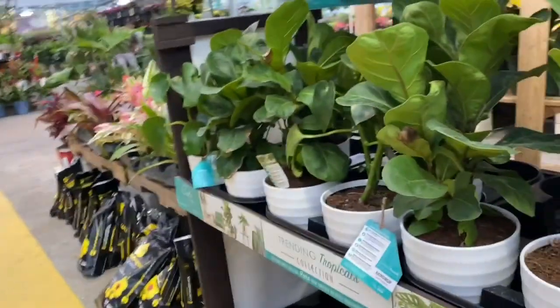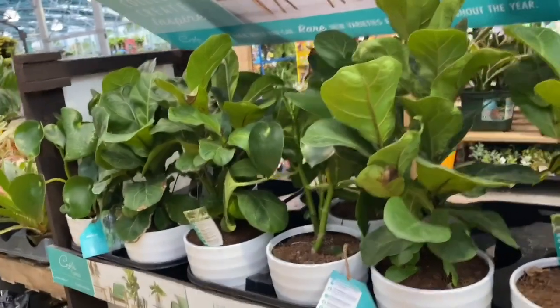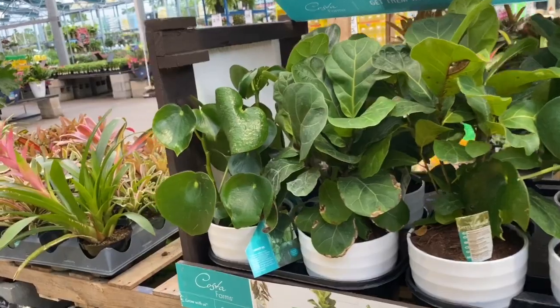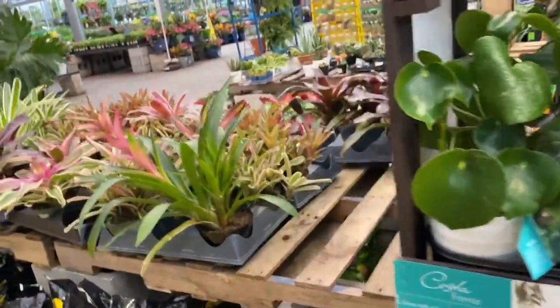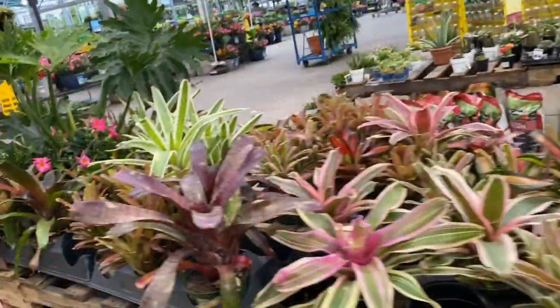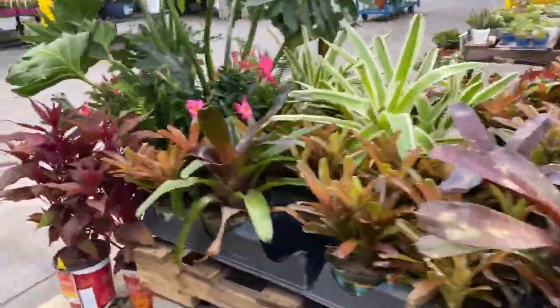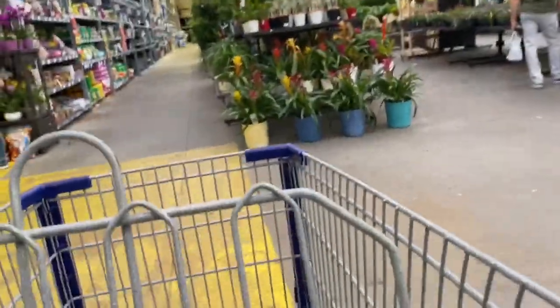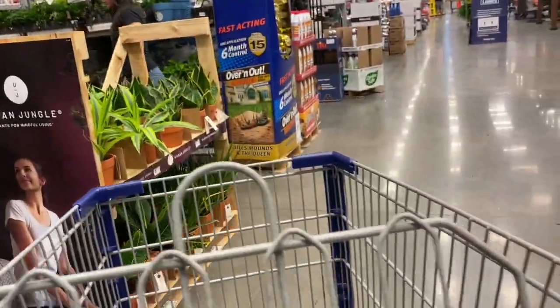Here they have new plants, and they don't have them here. And I'm already killing some fiddle figs, so I won't be buying another one of those. Anyway, that's all they had on there. Kind of disappointed. Was hoping for a Birkin. I hear they're in that display now. Very nice variety of bromeliads. And then let's go on inside.